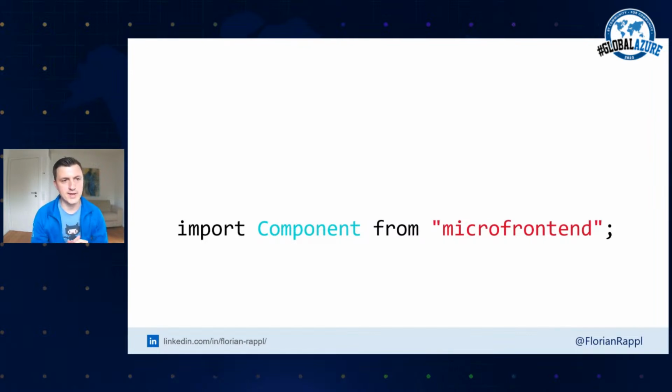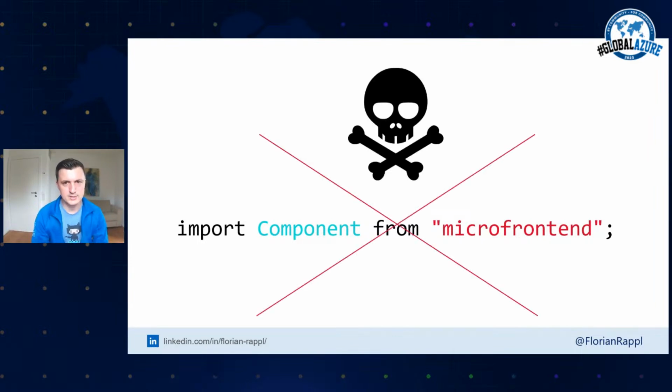The reason is you're creating a hidden monolith. And while I have nothing against monoliths, I have a lot of things against hidden monoliths. They are the worst because they have the complexity of a distributed system. So you get all the drawbacks that come now with microfrontends, all the challenges, right? But you don't get any of the gains. So essentially, it's the worst of both worlds. You get the worst of the monoliths combined with the worst of the distributed system or the microfrontends, and you call this your new solution, and that's not good. So therefore, don't do this.